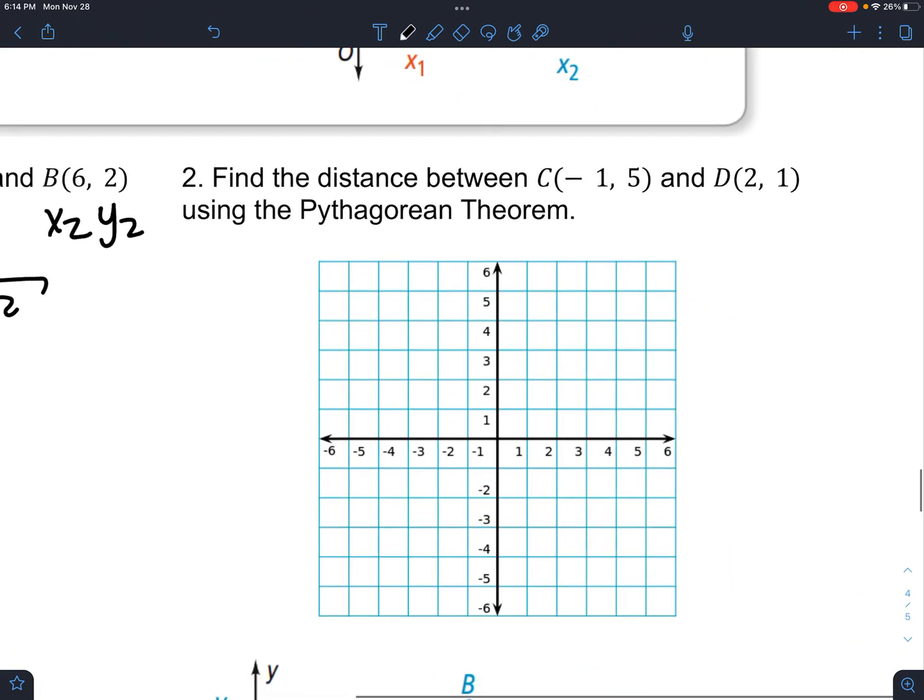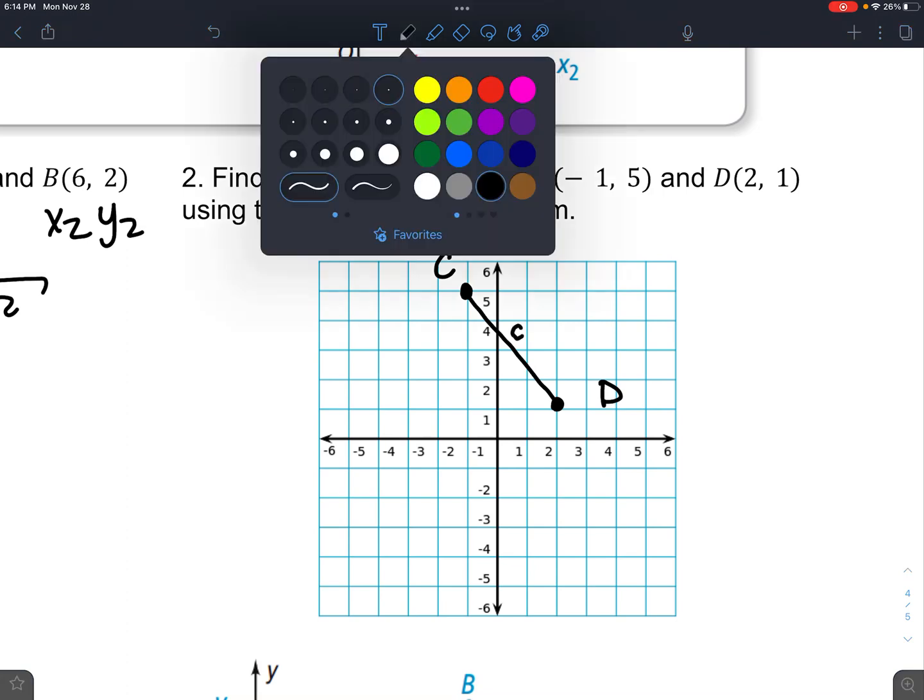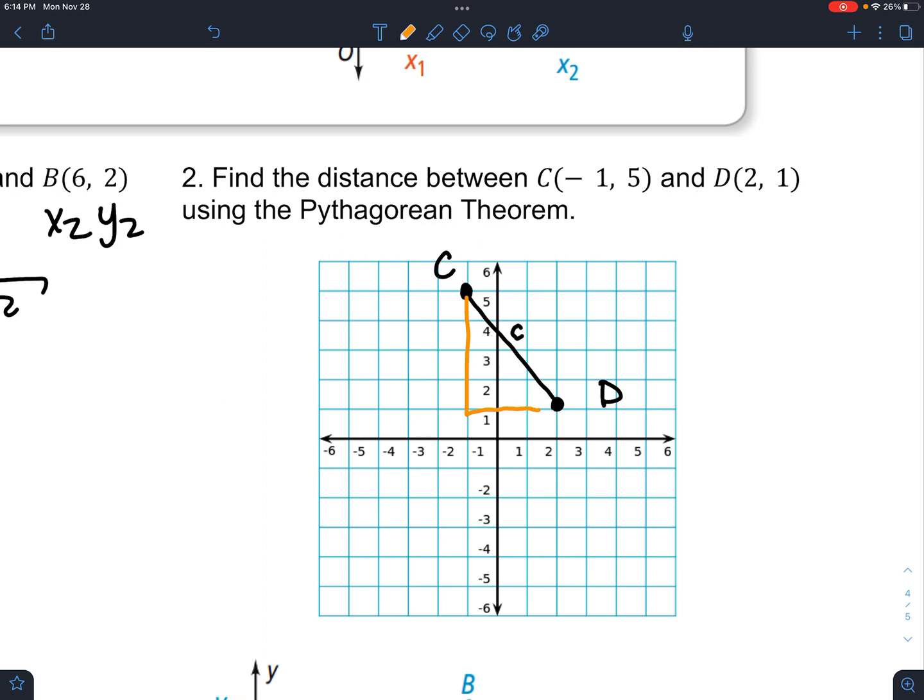And that's with a graph and with the Pythagorean theorem, a picture, right? The picture could be very meaningful. And since we just studied the Pythagorean theorem, if I plot my points here and here, and I want to find the distance of this line right here, we could just make a right triangle. So I'm going to call this distance C, and I'm going to make a right triangle. Okay. Count the blocks. This is 4, and this is 3.